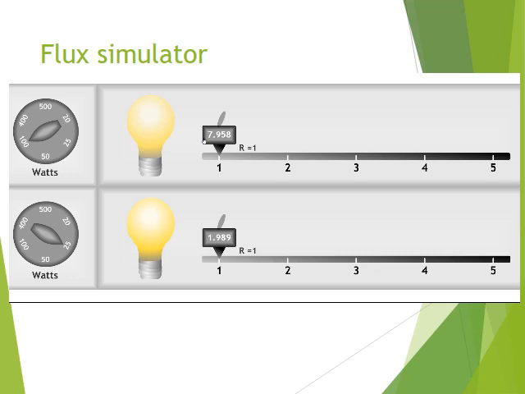Now how can I make them receive the same amount of light? Notice what happens when I back this up to, if I double the distance, notice that now my reading is the same. So despite the fact this is a light bulb that is 4 times brighter, my receiver is also twice as far away, and therefore the amount of flux, it turns out, the amount of light received at each of these locations is the same.